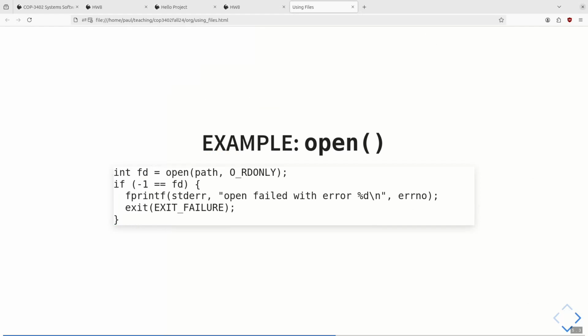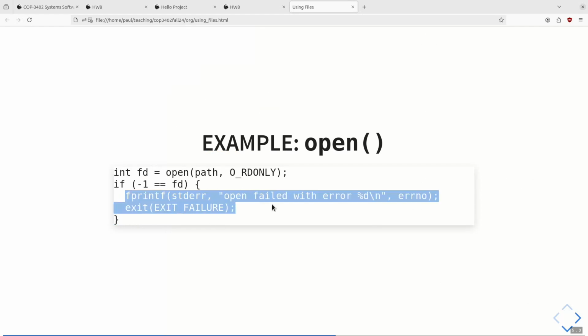Why are you using the F versions, fprintf, instead of the normal ones? This is because I want to print stuff out more easily, and I want to use the easier library for printing. The difference between read and write and printf is that printf has string processing.